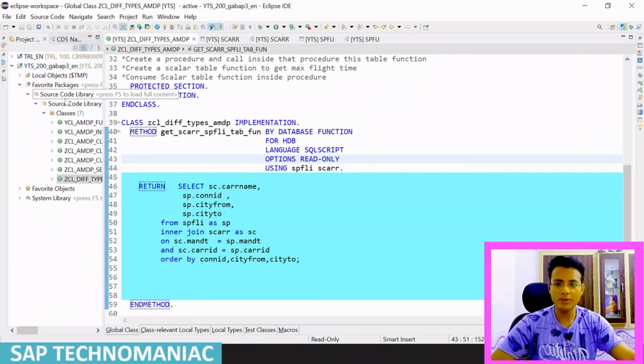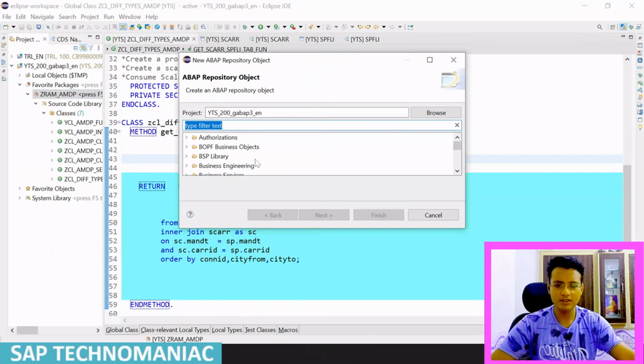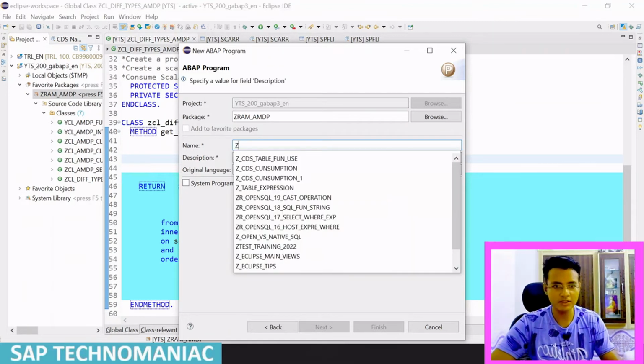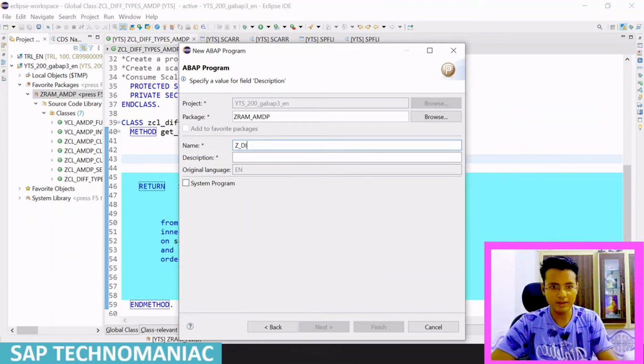For creating a new program, you have to right click on your package where you want to create it, choose new ABAP program under other repository object, and select ABAP program. You have to give an appropriate name, Z underscore different, I can use diff type AMDP, like that.